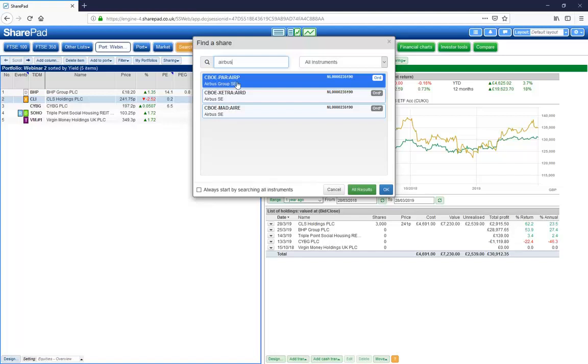We don't have the exchange. The European data we have comes from Cboe Europe, the Chicago Board Options Exchange European branch, which is a pan-European exchange, and that's where all our European shares are listed. But we do have all the major European shares listed there. Airbus Group is just a secondary listing of Airbus. It's listed on the Paris Stock Exchange and on Cboe Europe, but the price is going to be the same.